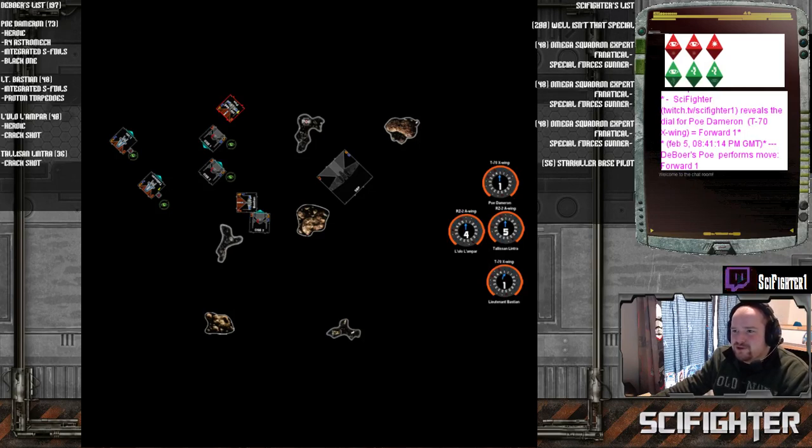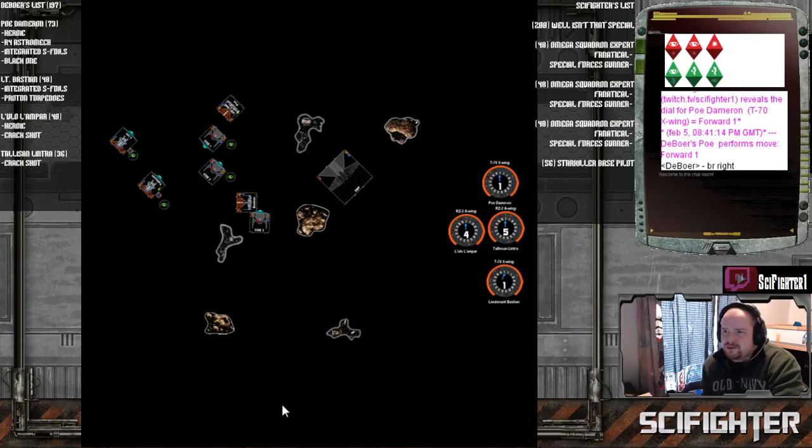So boost, or barrel roll boost here. Get out of those arcs, because right now he's getting shot by everybody. If he barrel rolls and boosts, he's getting shot by maybe nobody, maybe just Starkiller base. If he barrel rolls backward and boosts, he might still have a shot and only have to worry about these two. That's what I think I would try for if I was DoBoer. Barrel roll backwards, boost up, you'll probably be fine. Barrel roll right, there's that. I'll go right and backwards. And that should give you plenty of room to boost.